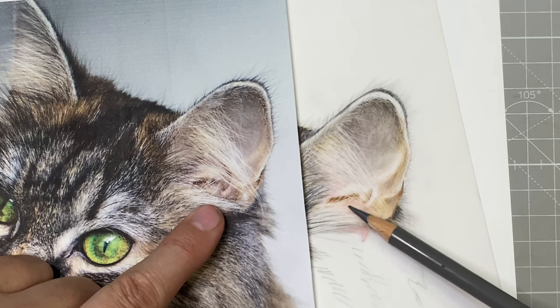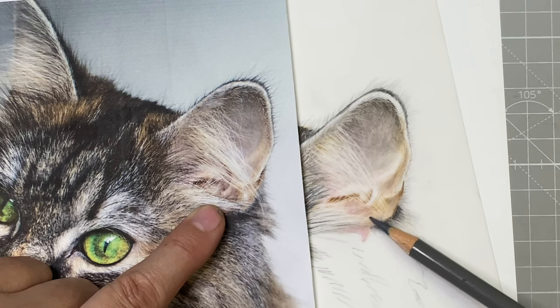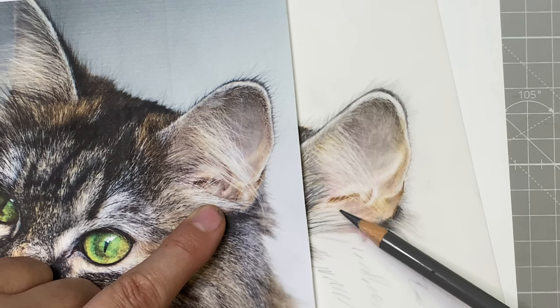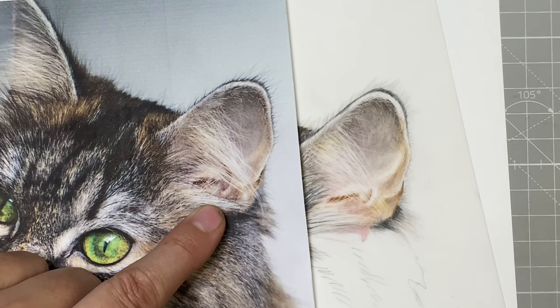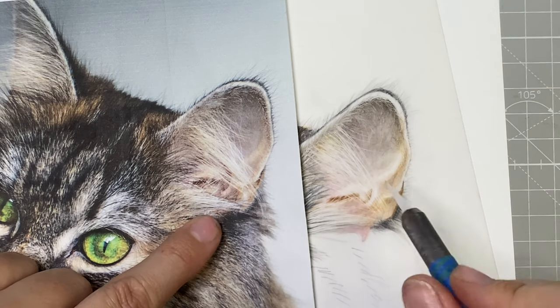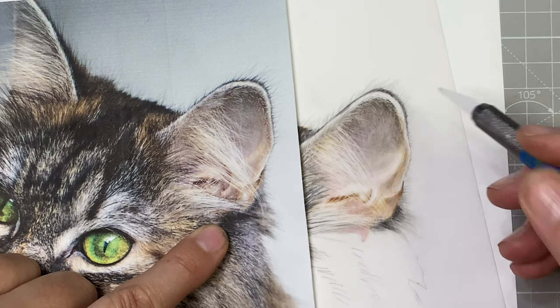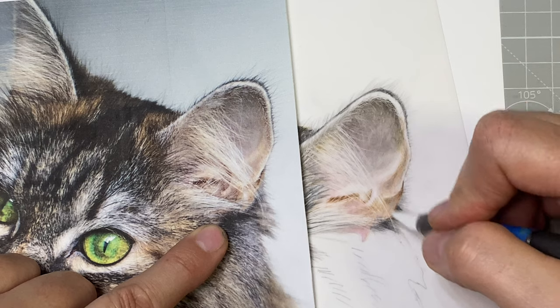And I think there's not enough scratches in here, so that might be the problem. Okay. These come out further. These come down a little further.